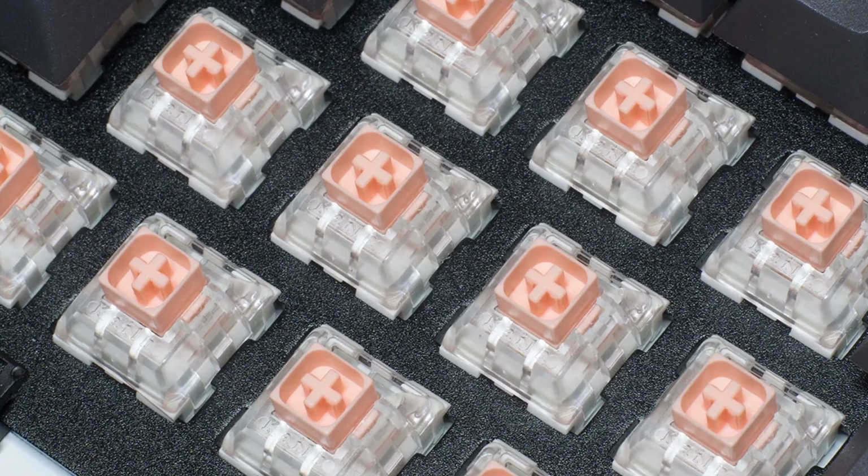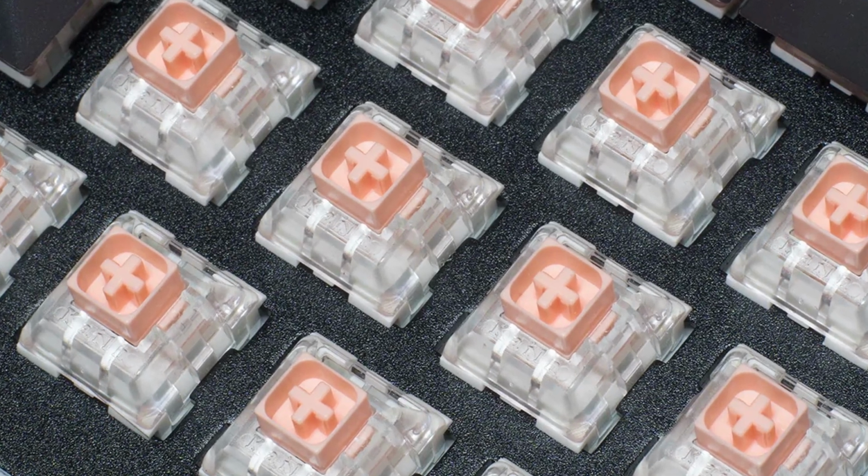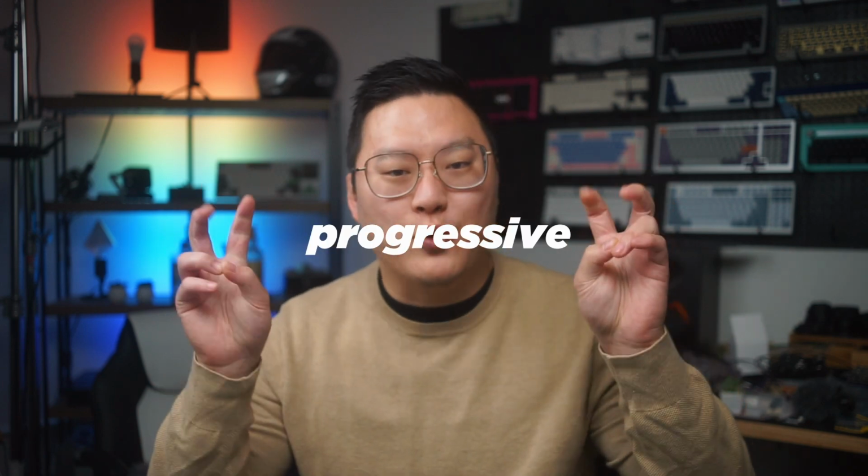It's pretty interesting to see how big of a difference your typing force can change the sound of these switches, and they really remind me a lot of the Ai03, which was the first switch that I can remember to have what's now considered a progressive spring that got heavier as you approached bottom out.